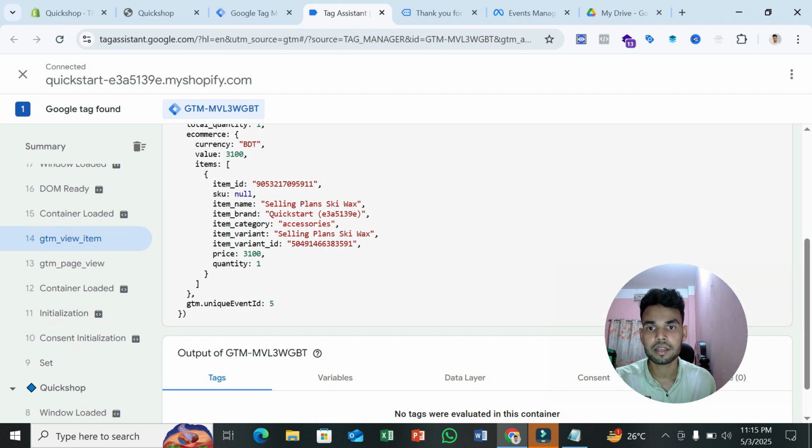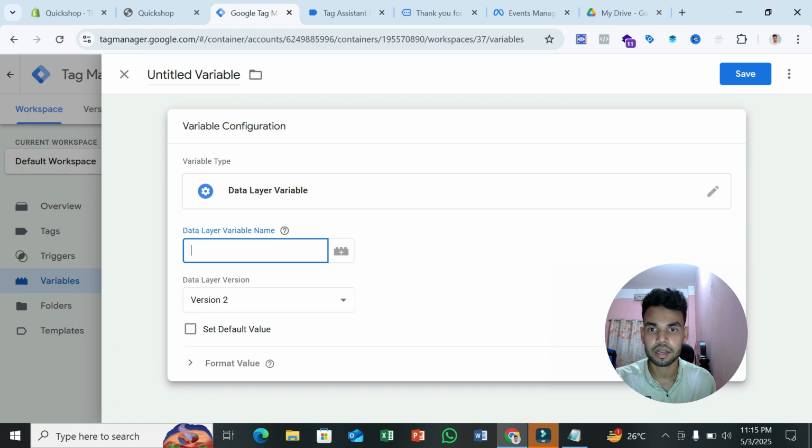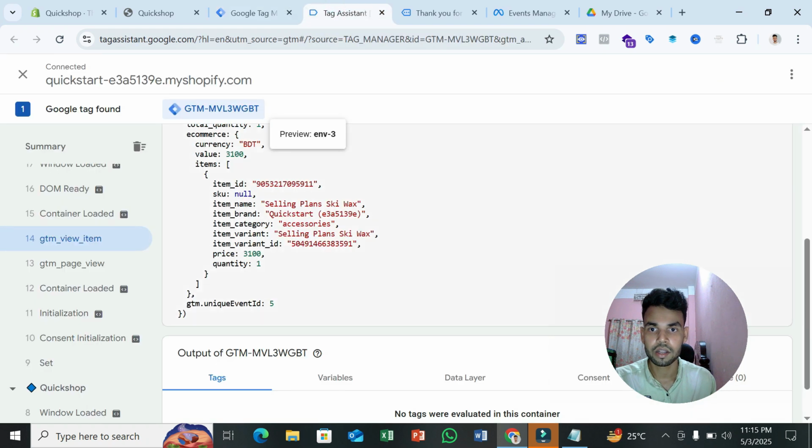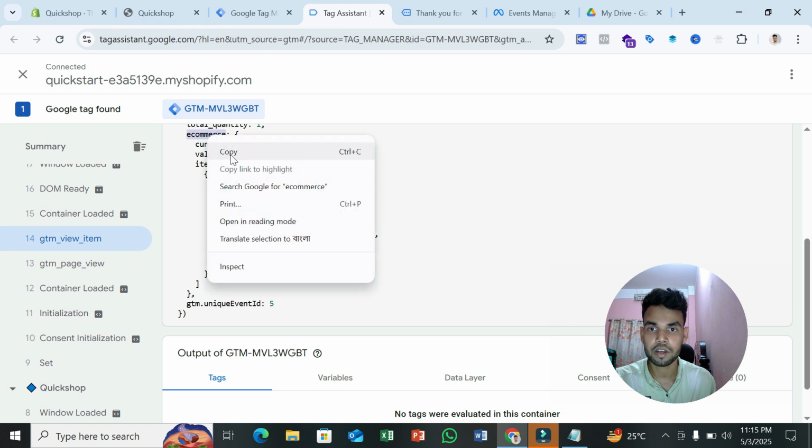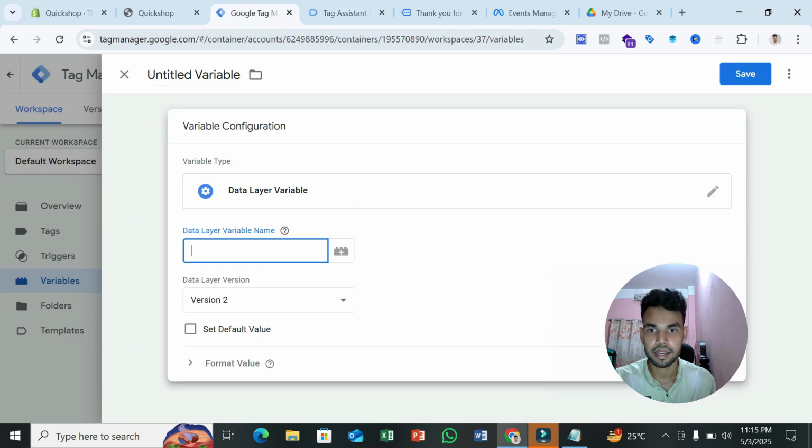So to create this kind of variable, first open GTM account, and as you can see here, we already select this data layer variable template, and here we have to write to pick e-commerce currency. First you have to copy e-commerce and then paste here e-commerce, and then here you have to add dot.